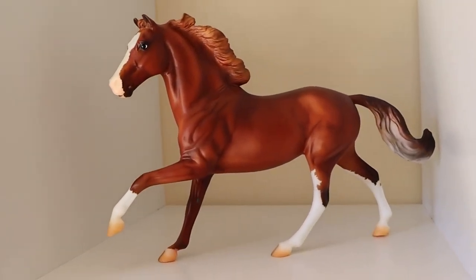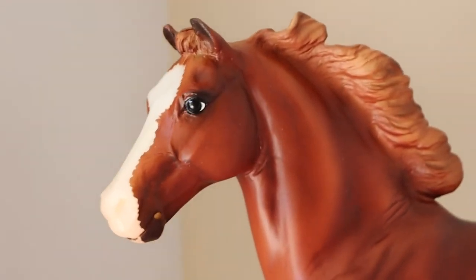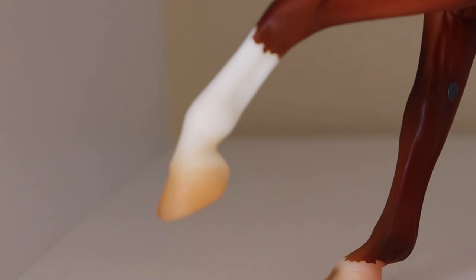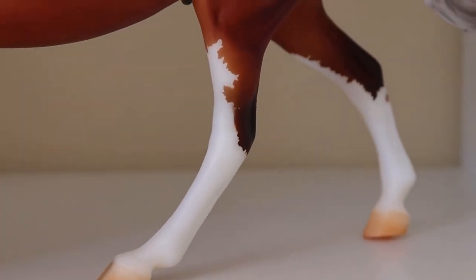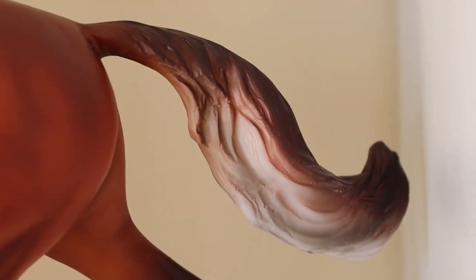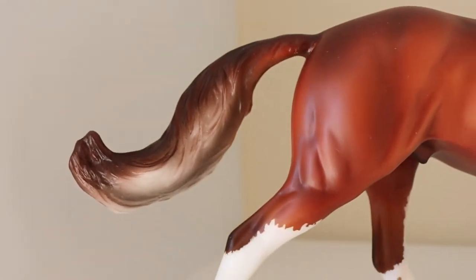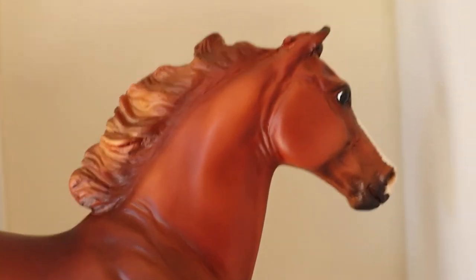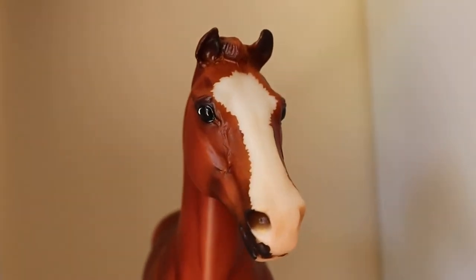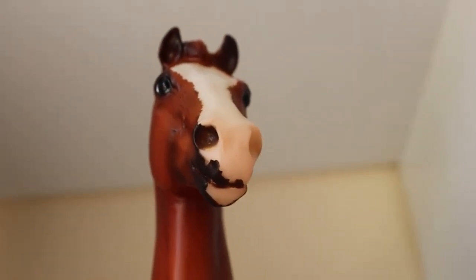Next we have Chardonnay — my absolute favourite of the store specials. He is so adorable. I love his face marking. He needs a bath — he's a little bit dusty. His mane is so pretty. His leg markings are so chalky — I'm thinking they might have just done him with bare plastic, which is really cool. His tail has a whole bunch of different colours which is so cool. Here's the other side of his tail — I'm obsessed with all the colours. His face from the front is so adorable and he has a little chin spot underneath.